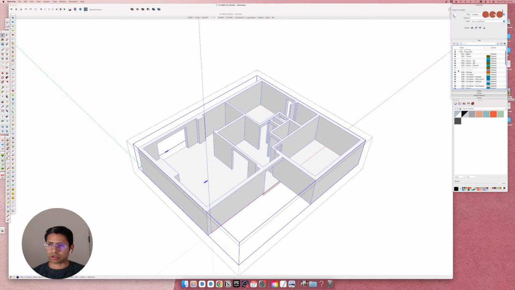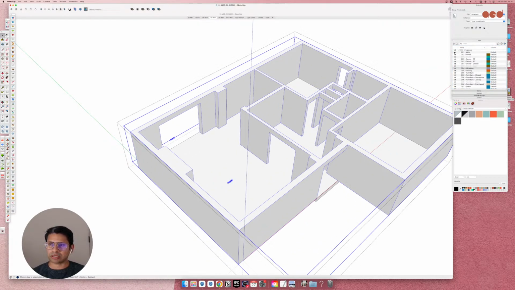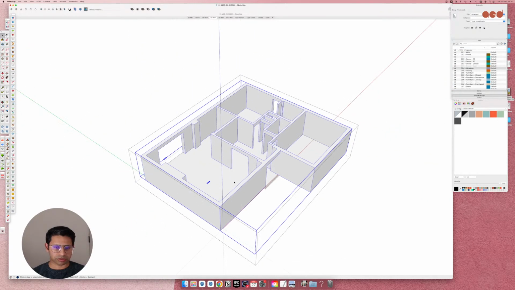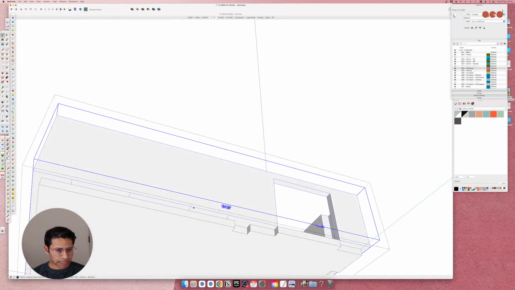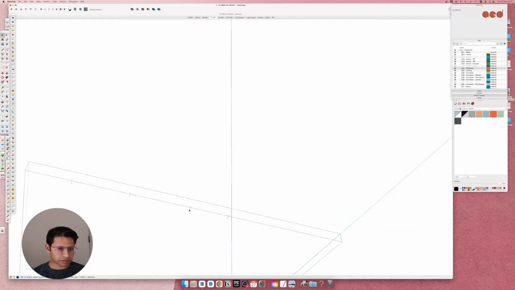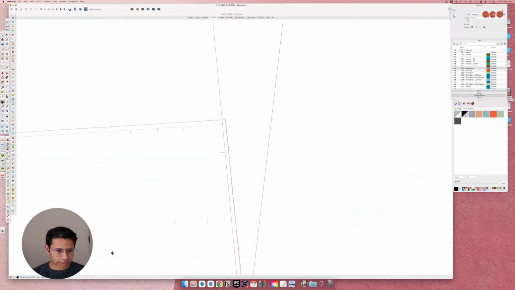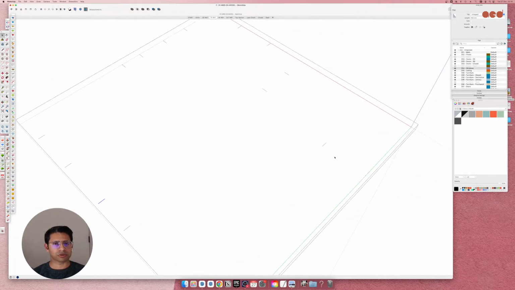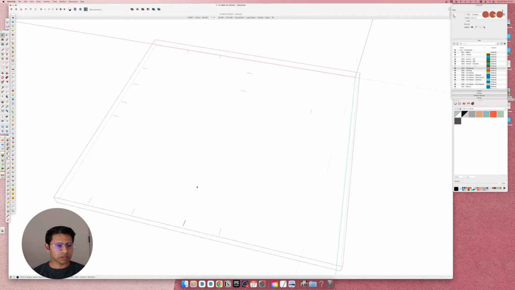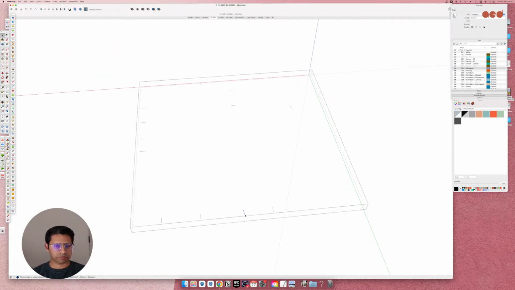I usually draw them on a separate layer, and you won't be able to see that because it would usually be drawn at the base, at the same level as the other line work for the floor plan. So if I double click on that and zoom extents, you'll see all the window lines that I have modeled.